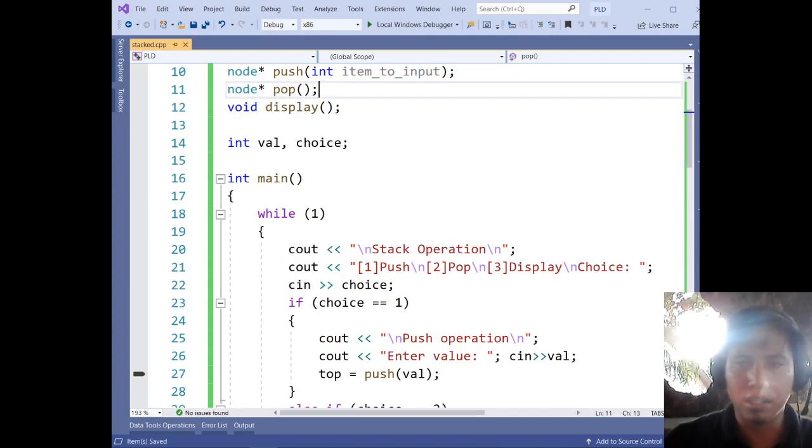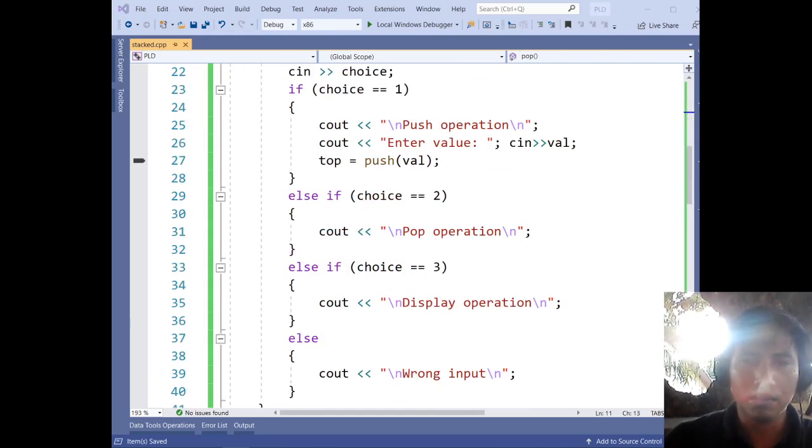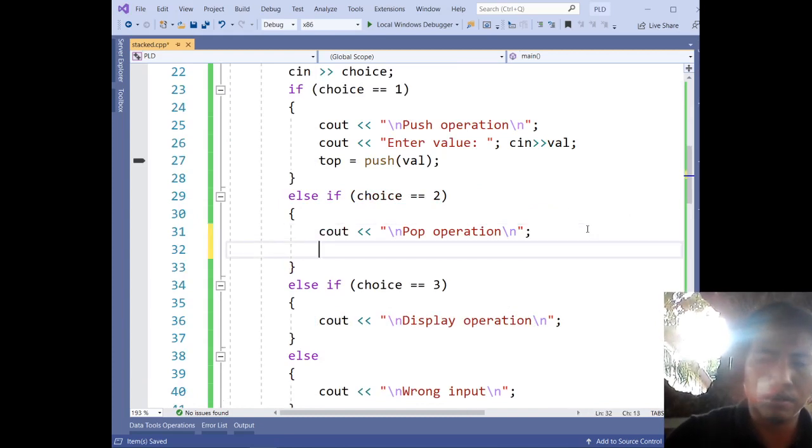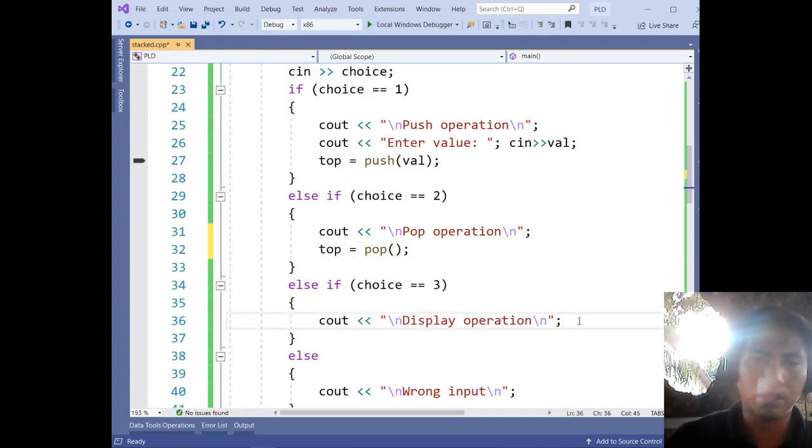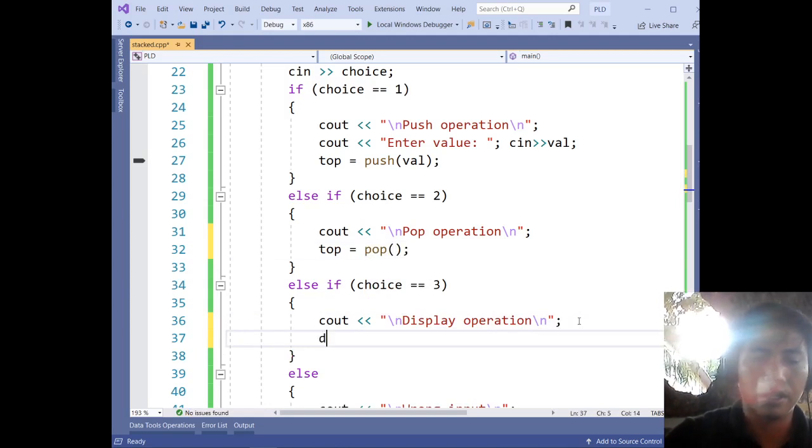Okay, so it's already declared. So under pop operation, I just need to equate top equals our pop function. And then display, we just need to display the elements. So call the function display.